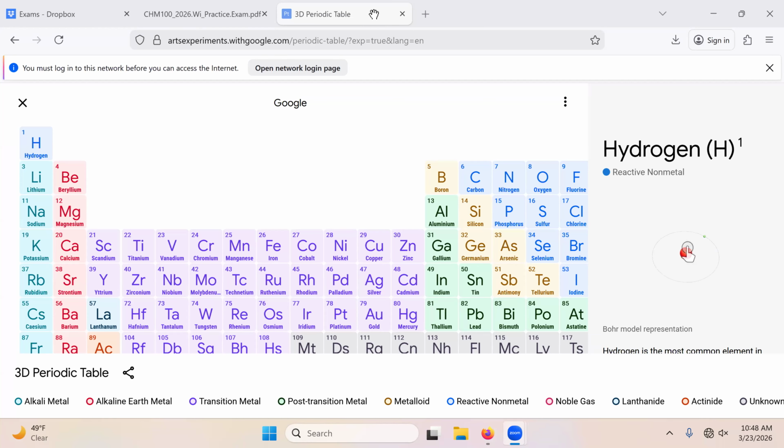But I don't teach you to pay too much attention to the metalloid aspect because textbooks can't agree on what counts as a metalloid and what doesn't. Some textbooks will put aluminum as a metalloid. Some textbooks will even put carbon as a metalloid. So because there's a lack of uniformity there, I'm not going to have you use that term all that much.